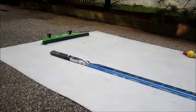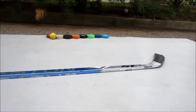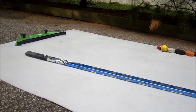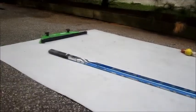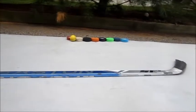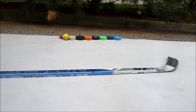As you guys can see, this roll-up shooting pad is huge, because my Pro Stock SE16 is a little bit bigger than an intermediate, and it's not even close to being as big as the stick. And yeah, so now I'll be showing you guys some stick handling on it, and I'll show you guys what pucks I like to use, which are all available at HockeyShot.com.